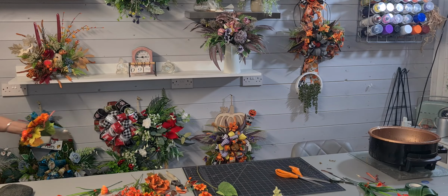My husband's favourite colours are reds, oranges and yellows. He'll like this.